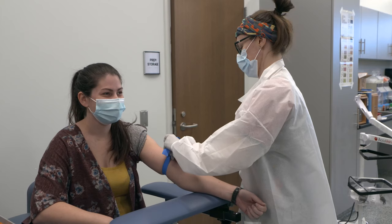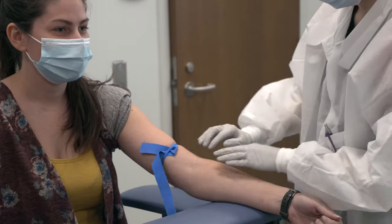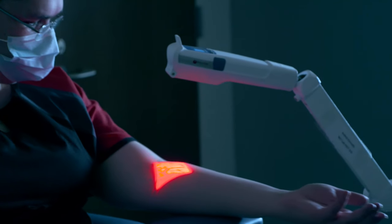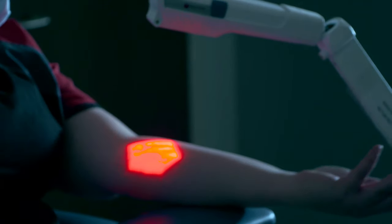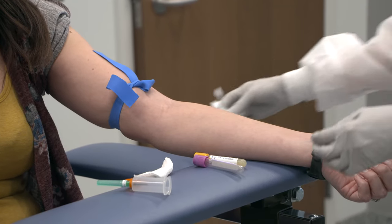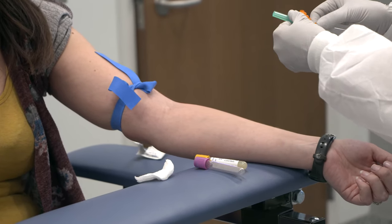I'm Andrea Kennedy, Program Coordinator and Instructor for Medical Laboratory Technology and Phlebotomy at Southwestern Community College. Phlebotomists are really critical to the laboratory — they are the frontline workers out there collecting the samples, whether it be whole blood or sometimes urines, and delivering those to the lab for testing. The new Health Science Center has greatly expanded our space for both medical laboratory and phlebotomy. We have new phlebotomy stations with chairs that can be lifted and lowered to accommodate the patient, and more space to operate for collection and safety.